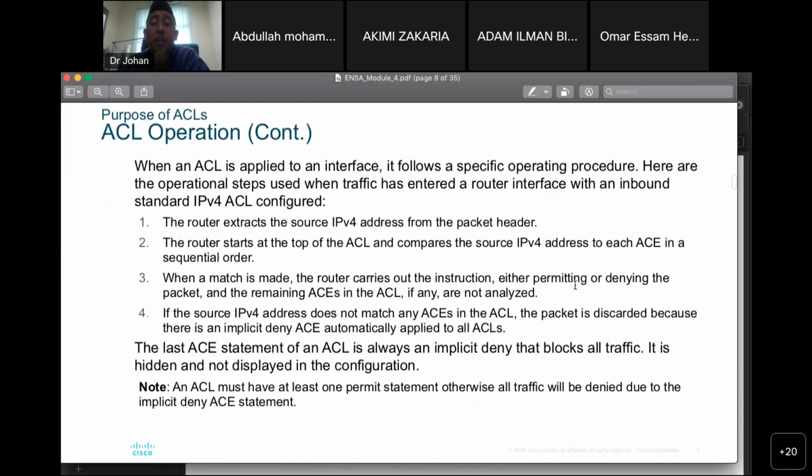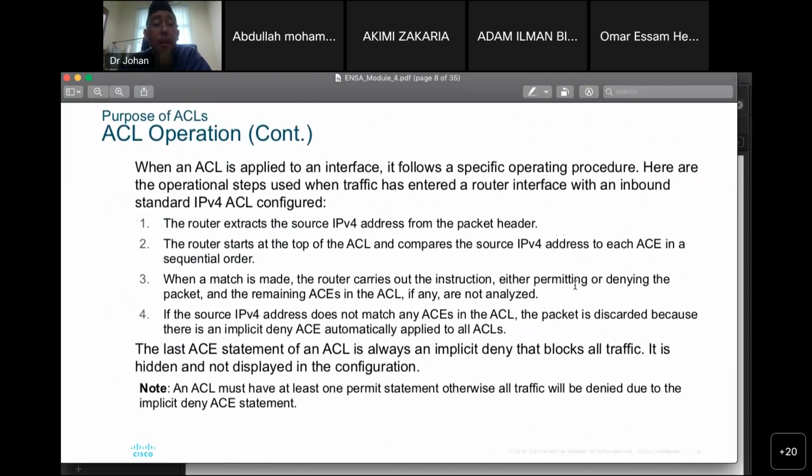So, ACL operation. When an ACL is applied to an interface, that ACL will apply on the interface. It follows a specific operating procedure. Here are the operational steps used when traffic has entered a router interface with an inbound standard IPv4 ACL configured.